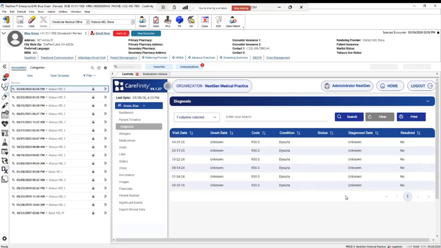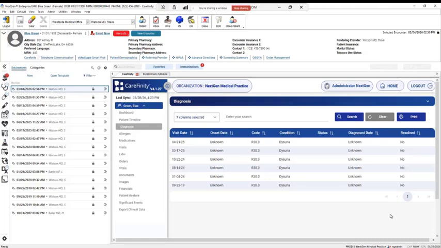A few things to note on our pages in CareFinity. The first is we do page all of our data. So if CareFinity is being accessed through the internet, which it can be in the live archive scenario, because with live archive, you get our CareFinity downtime, and it may make sense to house the downtime application in a different data center than where your NextGen sits. So you're able to access the information in the event of an outage. The paging allows us to access that information in a pretty robust way.